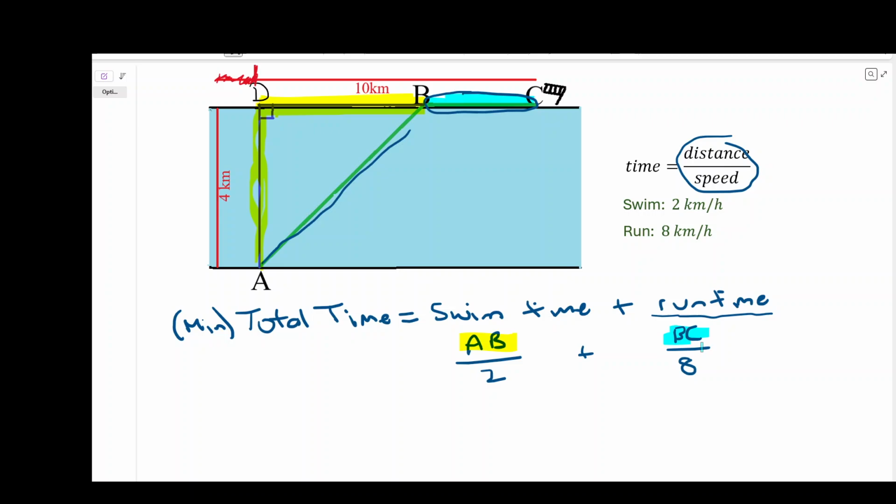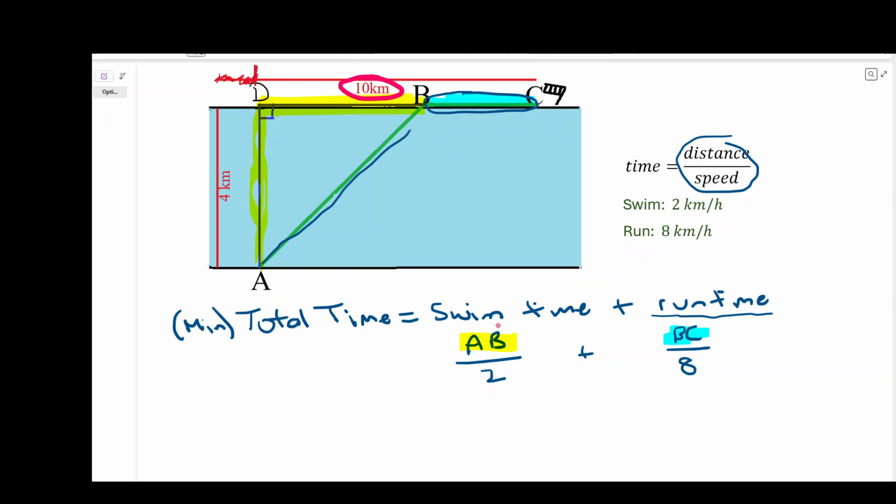So that sort of suggests what I'm going to do about my variable. You can certainly let one of those distances be x and one be y, and use a constraint equation, but I'm just going to avoid that entirely just to make my life a little simpler. And I'm going to let one of these distances be x and the other one be 10 minus x, because together they have to add to 10. I mean, maybe I'll do that as a small constraint equation if you need it. But basically the question is, which one should I let be x? It actually doesn't matter, of course, math-wise, but it might matter in terms of the complexity of the problem.